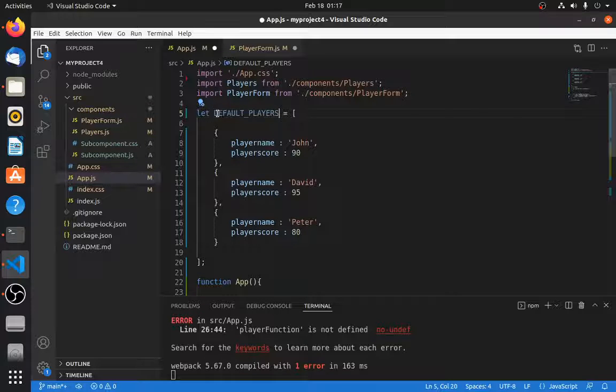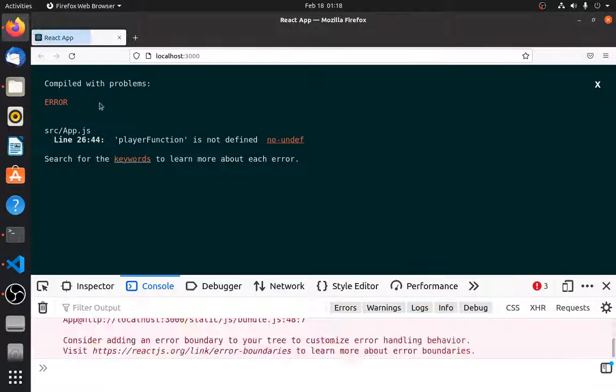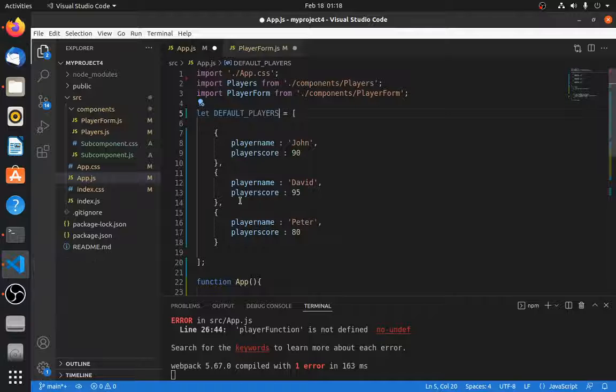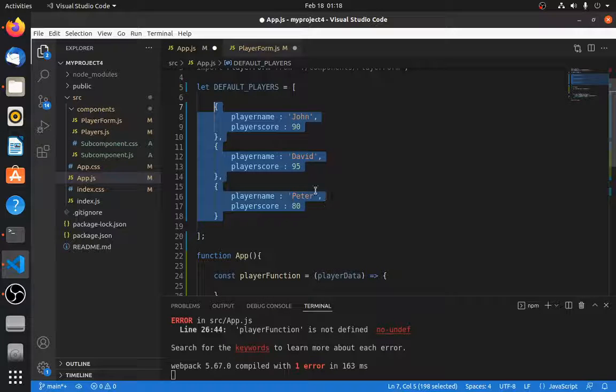And now see, what we are trying to achieve here is that this is a default players list, and this list will already be there, and a new player name and a new player score will be added to this list, right? So this will be the initial value for the whole application.